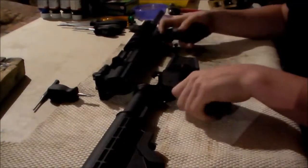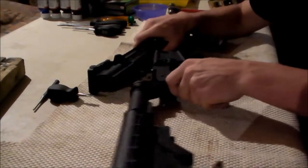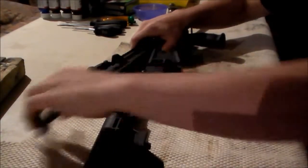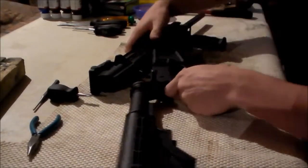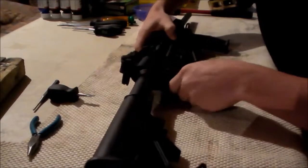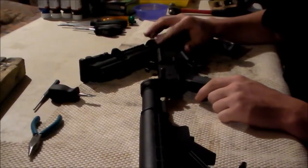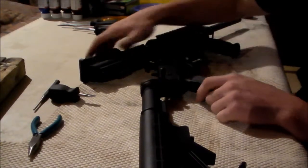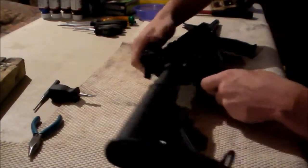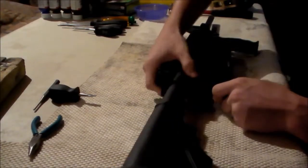Now to reassemble your rifle. To reassemble the receivers and finish assembling your rifle, you're just going to put the pins together. Starting with, it doesn't matter really, I recommend putting this pin first, your pin by your mag well. Then this will snap shut, you'll hear it. Snap shut. And you're going to push that in.